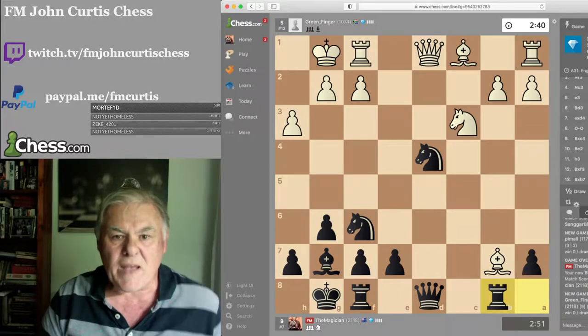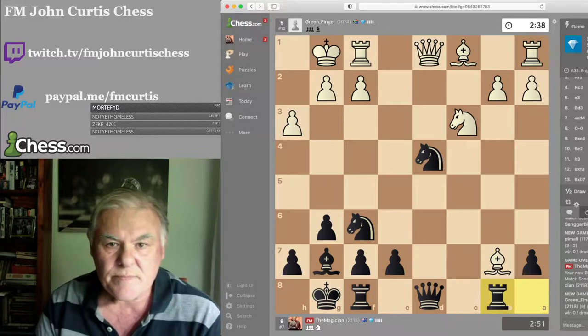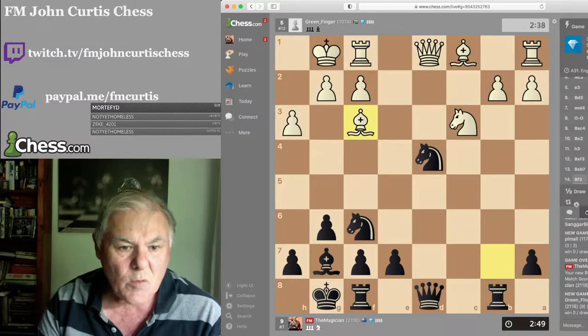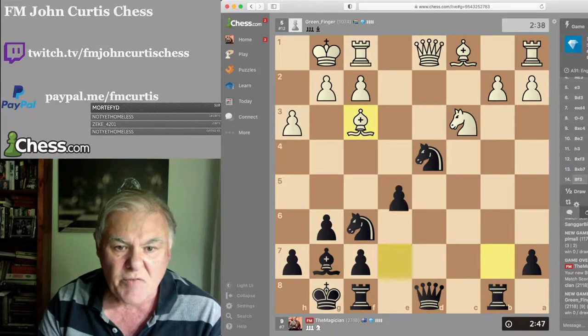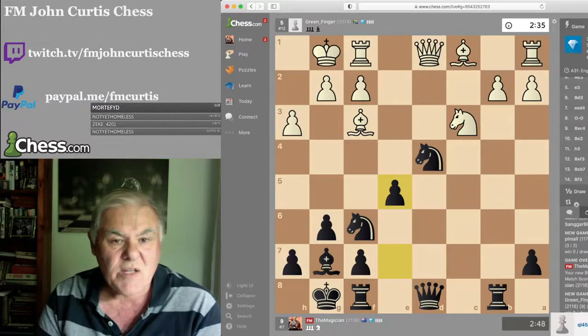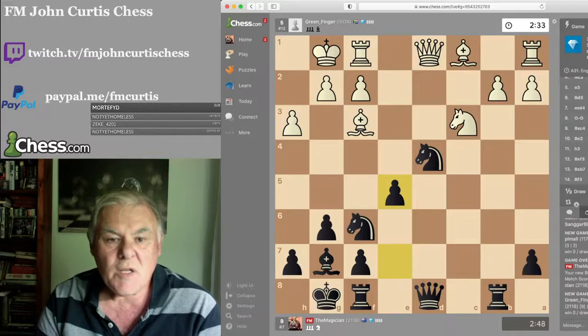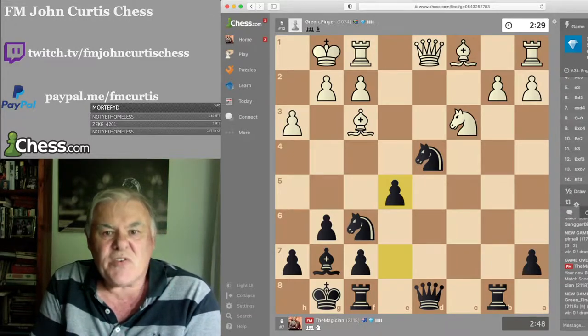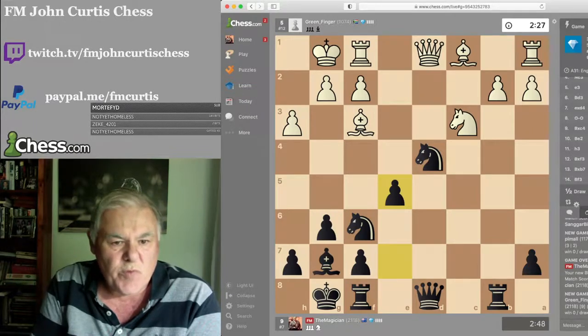Okay, and now what does he do? What does he do? He hasn't got anything. Well, we'll just play e5. It's very simple. That's not rocket science. That's a simple move. And all the pieces are developed. All black's pieces are on nice squares. He's got 5 pawns. We've got 5 pawns.